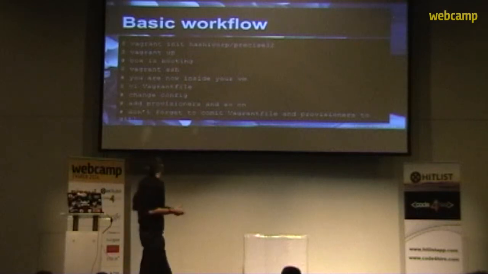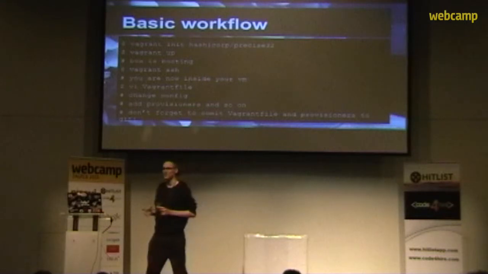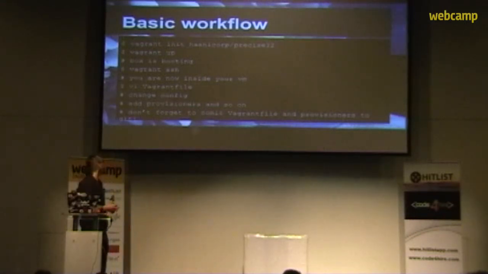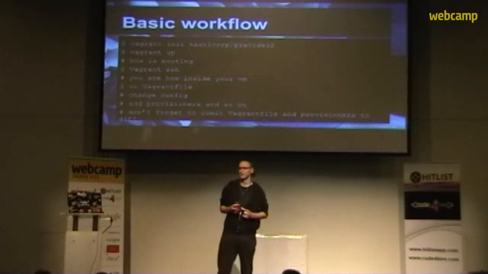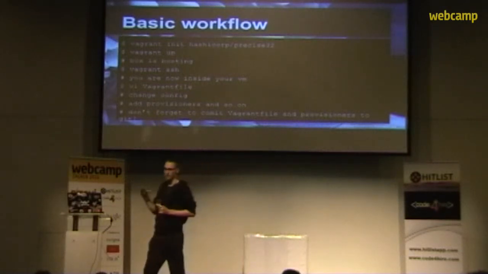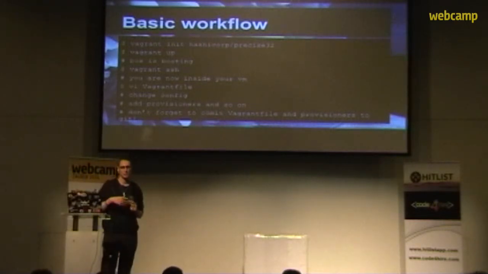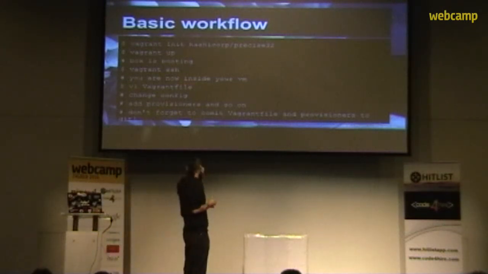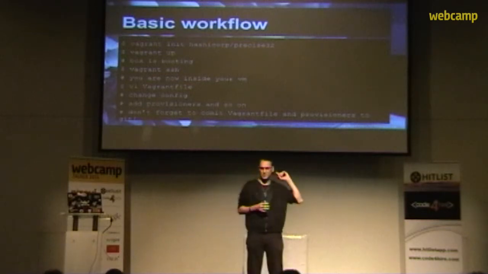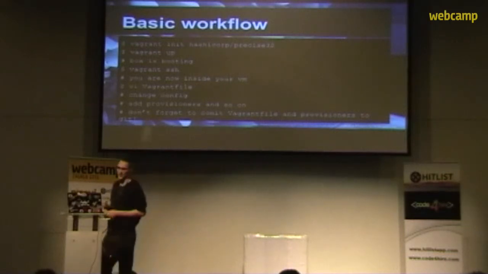So, what's the basic workflow if you're just starting out with Vagrant and you're really eager to go and you're like, Sebastian really told me great stuff, so now I want to use it. Of course, you need to install Vagrant and, for example, VirtualBox. Then you do a vagrant init with a box name. There is a repository for base boxes, where you can just use them, or you create a new one, which is a little bit more complicated and most of the time not needed. So you're doing a vagrant init, which just creates a Vagrantfile. Then you're doing a vagrant up. The box is booting, everything is fine.